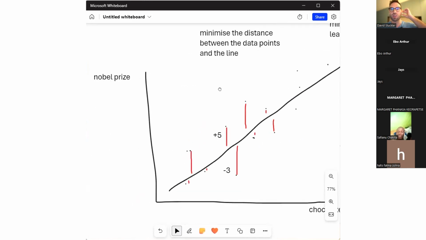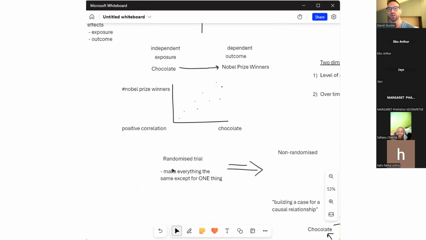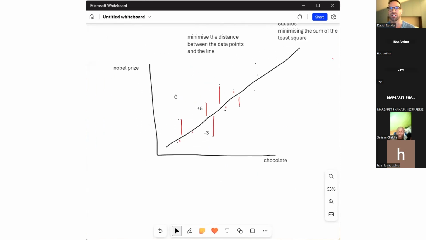Okay. So what is that doing? Right? It goes back to our conversation a moment ago of saying this is going to describe this correlation. This is describing the correlation here, right? And so often we say, right, when it's moving positive, that's a positive correlation. And this would be an example of a positive correlation. Chocolate goes up, Nobel Prize winners go up. Okay, hope you all have got that so far.